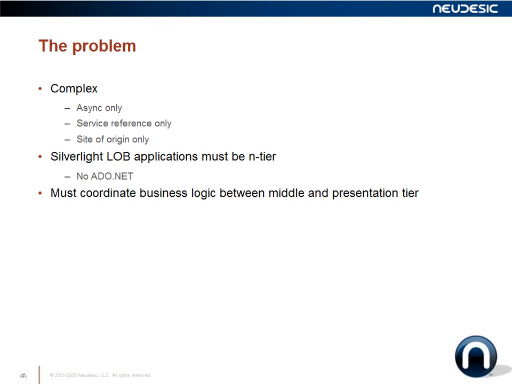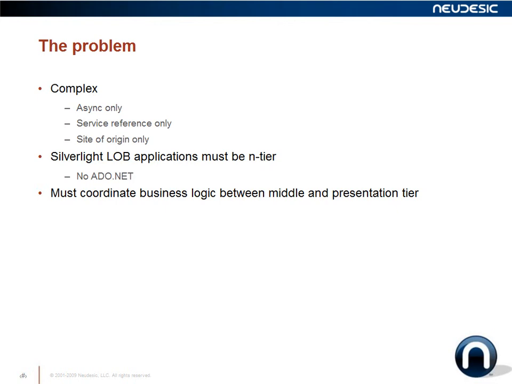You're restricted in the way that you can consume services, so you're either using something like the web client or HTTP web request and response to build your requests, or you're using the typical basic add service reference functionality within Visual Studio to create your proxy. And the last restriction with consuming services is that the service must be at the site of origin.